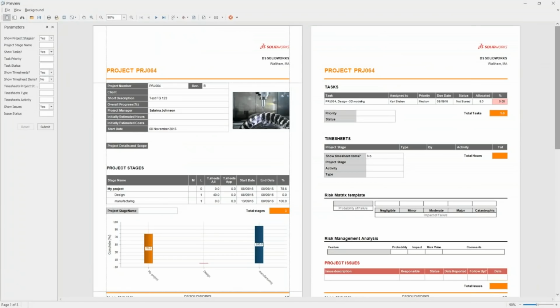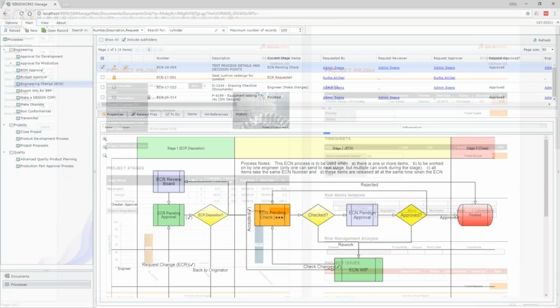It might be great that everybody has access to the project, but maybe ultimately you need to pull together key bits of information to provide to your end client on what the status of the project is, where we are, what we've been working on, any issues that have come up. And these are customizable. These are things that you can tweak and create to present information that's important for you.